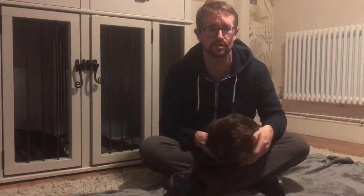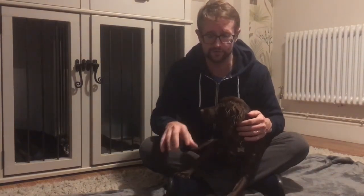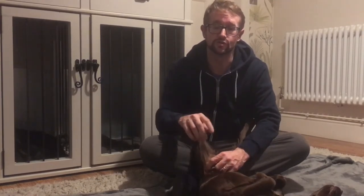I'd put the pad in the pen with no toys and nothing else, and do exactly the same as I did with Fern and other dogs. Every 20 minutes I'd pick the puppy out of the cage, not talk to them or interact with them, just put them down in the pen with the puppy pad, and completely ignore them. Keep an eye on them and wait for that sniffing behaviour that indicates they're about to have a wee.